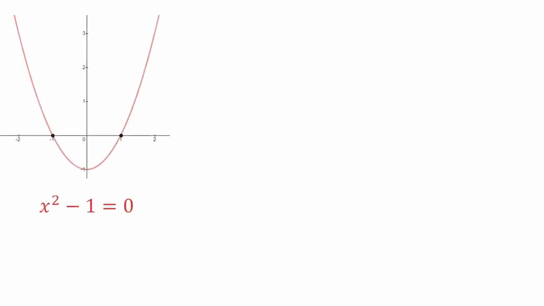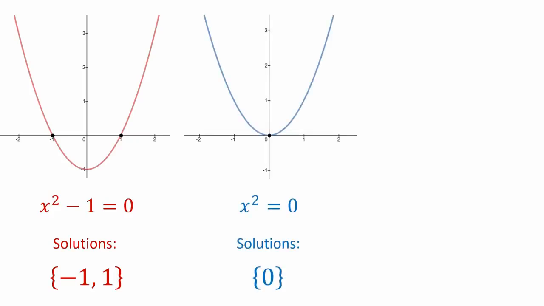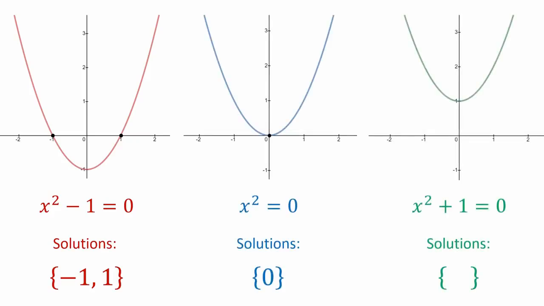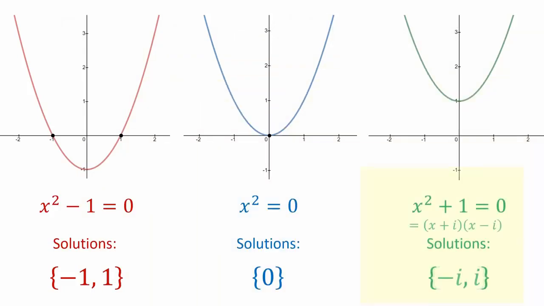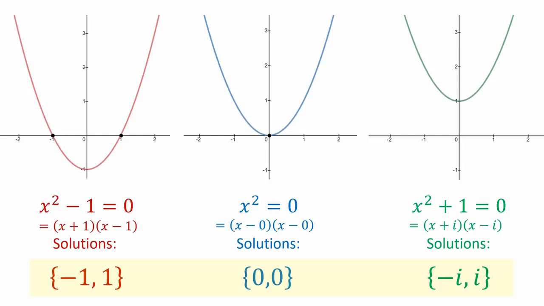For example, a parabola could touch the x-axis in 2 points, or it could be tangent to the axis at a single point, or it could fail to intersect the x-axis at all, depending on the coefficients of the quadratic equation that describes it. As it turns out, though, a famous result called the fundamental theorem of algebra states that if we expand our number system to the complex numbers, which contain square roots of negative numbers, and also allow ourselves to count the same point multiple times when the corresponding factor appears multiple times in the polynomial, then a polynomial of degree n has exactly n zeros.